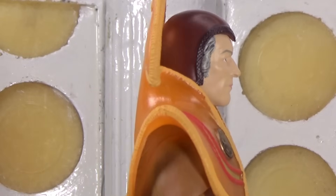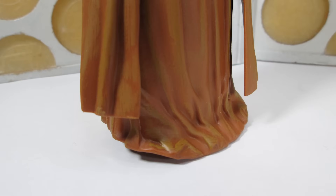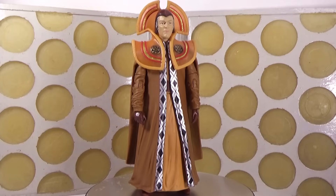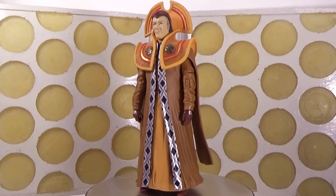A little bit disappointing, but honestly I don't think many people are going to be displaying their figures facing backwards, and the deco is quite extensive elsewhere. Going down to the rest of the robes, we've got the orangey brown robes of the Pride and Academy. They've been given a lovely light wash over the top which really accentuates the creases and folds of the robes - it's a beautiful sculpt. James Atchison's designs for the Time Lord costumes in the Deadly Assassin are just iconic. We've also got some really cool detailing right down the sides of the robe - this trim with the silver and black diamond motif, exactly as it looks in the episode. And if you look carefully underneath the lower robes, this is a lighter orange color. They've even painted on the brown arrow motif that goes across the waist on those robes, and it just looks phenomenal.